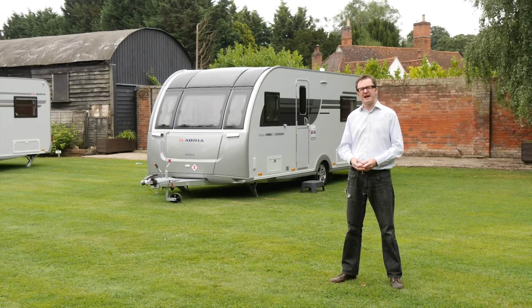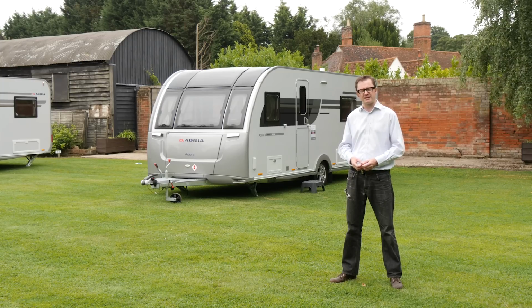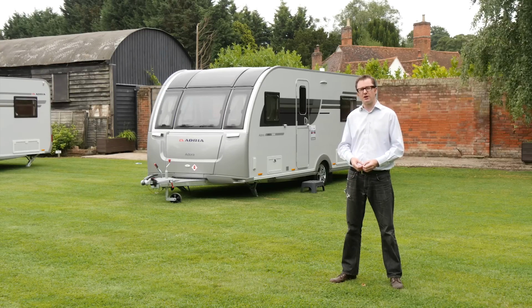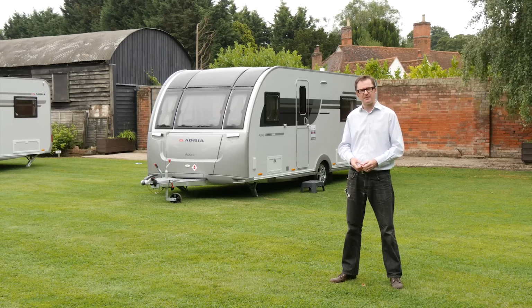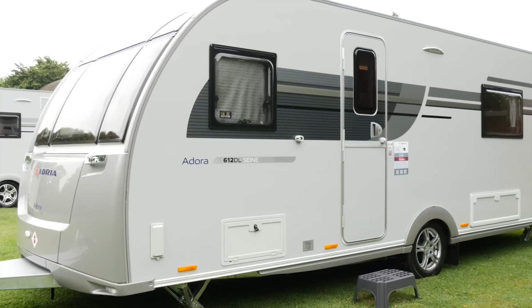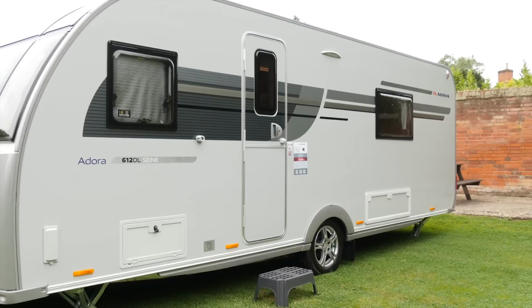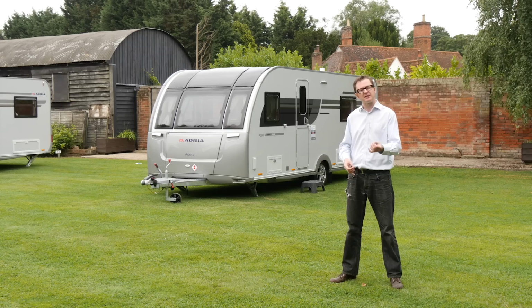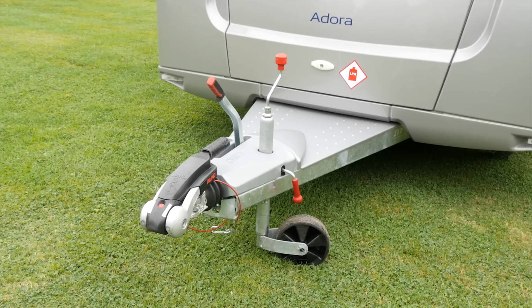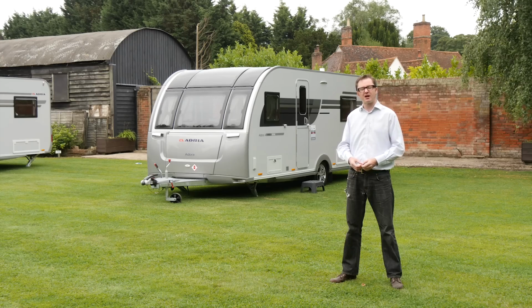Slovenian mega producer Adria knows a fair few things about the peculiar needs of UK buyers because it's been selling tourers in the UK since the 1970s. A couple of years ago it had a Silver Collection range of up-spec vans, which was so popular they did it again the following year with the Platinum Collection. Now for 2018 the Platinum Collection is no more, but you'll be pleased to know that all these improvements are carried over into the new model for the coming season.